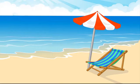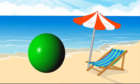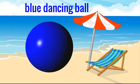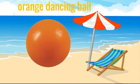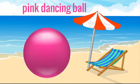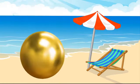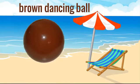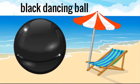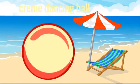Now we will learn color with dancing ball. This is a red dancing ball. This is a green dancing ball. This is a blue dancing ball. This is an orange dancing ball. This is a yellow dancing ball. This is a pink dancing ball. This is a purple dancing ball. This is a silver dancing ball. This is a golden dancing ball. This is a brown dancing ball. This is a white dancing ball. This is a black dancing ball. This is a gray dancing ball. This is a cream dancing ball.